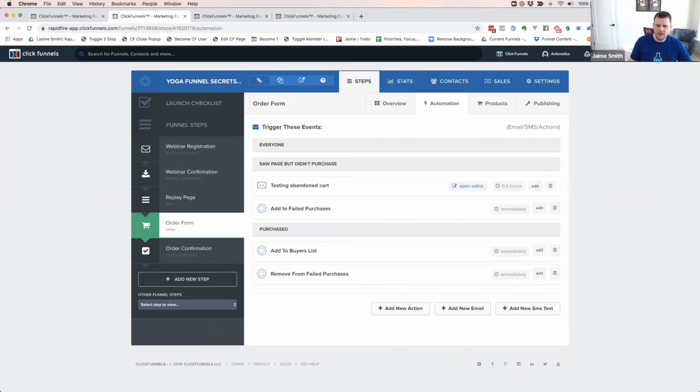And unfortunately, I don't even have a $97 plan that I can test that on to tell you. And then we have the question, is the email editor in the automation tab different on the $97 versus the $297? No, as far as I know, the email editor is exactly the same on both plans.